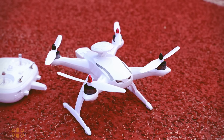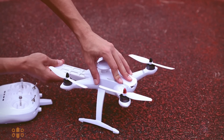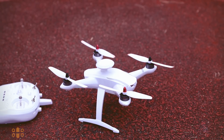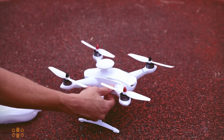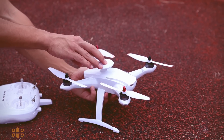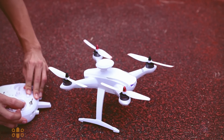First, I'd like to cover how to power on the drone and how to calibrate it. Make sure the battery is fully charged — I neglected to check this during my first flying session and didn't test as much as I would have liked. Insert the battery into the drone and the LED lights under the arms will turn on. To actually power on the drone, press a tiny button next to the landing gear on the right side.